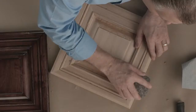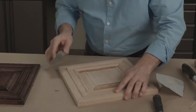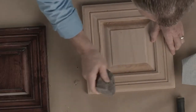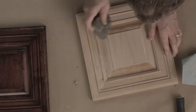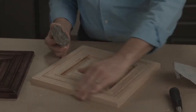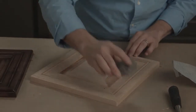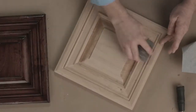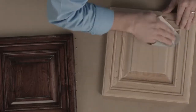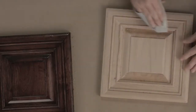Simply by keeping the rock in continuous motion, work along the edges — anywhere that natural wear would occur — continually moving the rock around in your hand, concentrating mainly along the edges. Then take the rock and create just a couple of dings and dents on the surface. You can follow up by lightly scuff sanding in the direction of the grain to remove any nibs and prepare the surface for finishing.